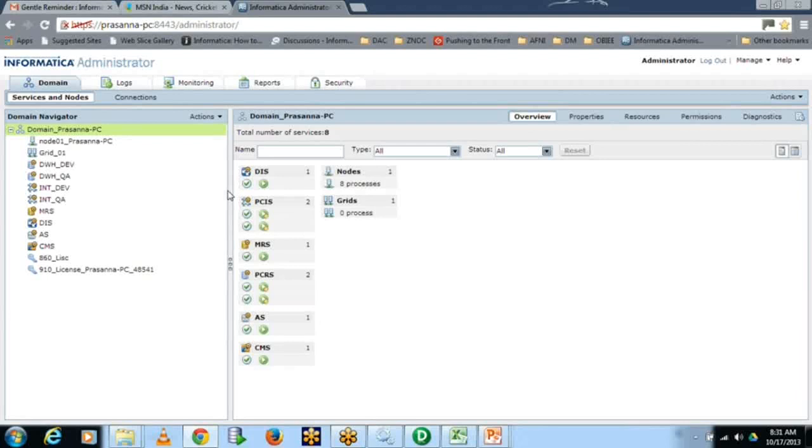Admin console is a web-based thin client where Informatica's administrative tasks can be taken care of. What are the administrative tasks? Creating the integration service, creating the repository service, assigning grids, assigning high availability, assigning the recovery part. These are all admin activities.